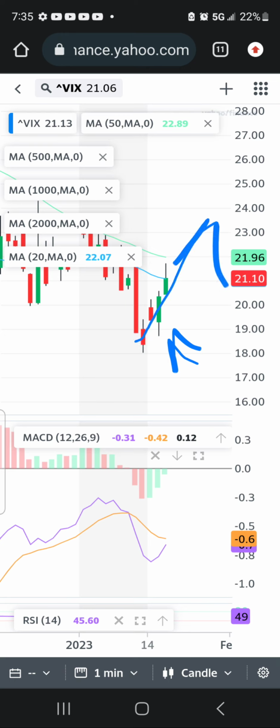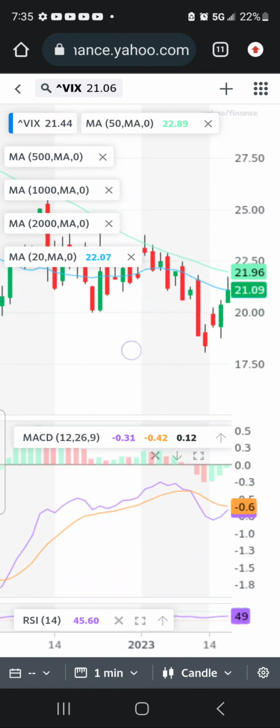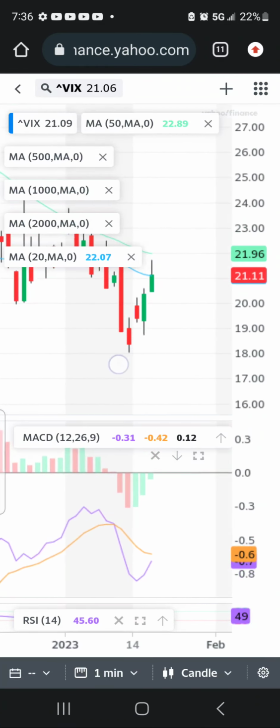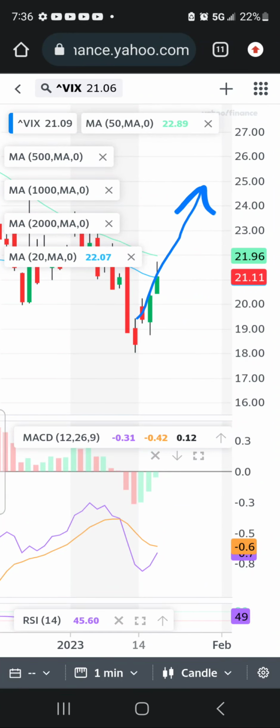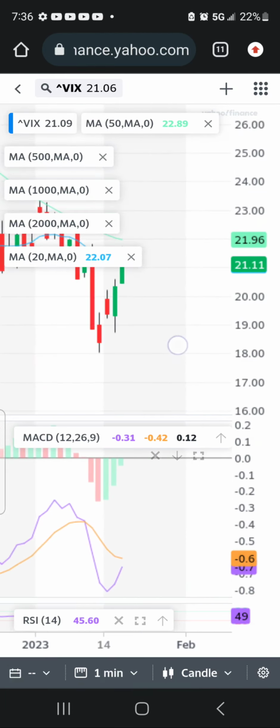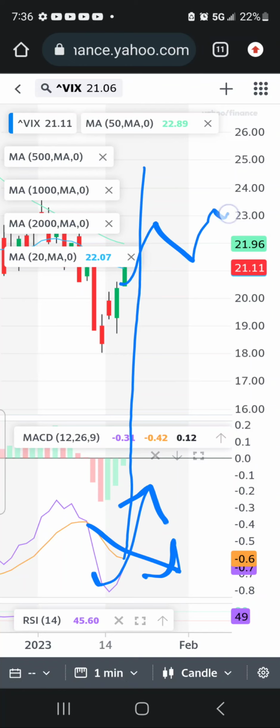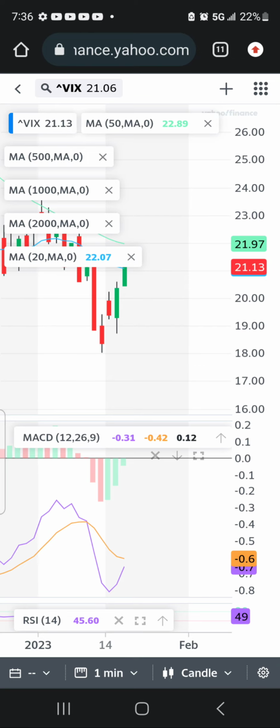So, like I said, anything above 22, I like the 25 range here as a maximum point, but some people start stepping out before that, at 23, 24, like you saw previously. See, this previous topping here was in the 23 area. But I think on this run, we could see 25s coming in earnings season. We'll have to see how it goes, so let's not get ahead of ourselves too much. I'm more pinned to the MACD crossing the purple through the orange that we talked about. So right there's your point. We should see something like this and wander up to the 23 area or so. Okay. What else is important? I tell you.